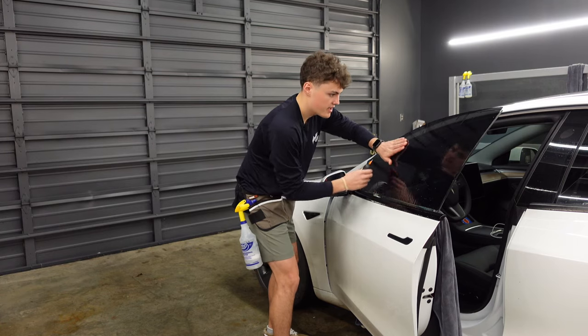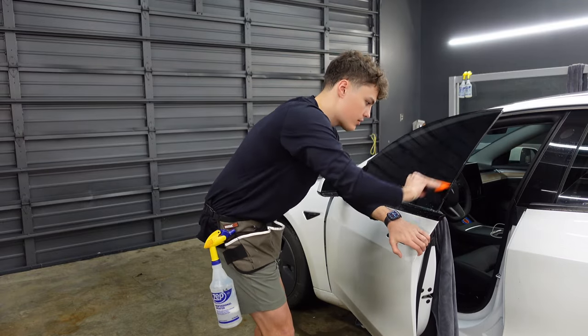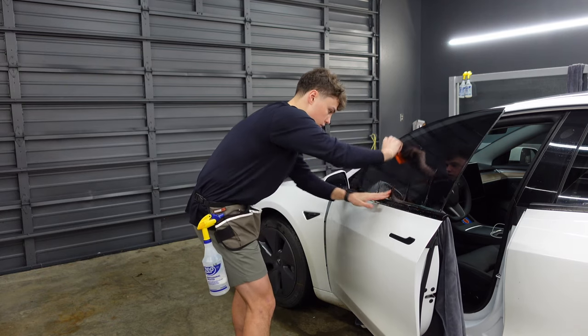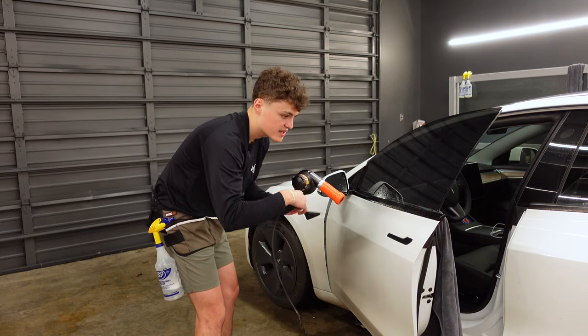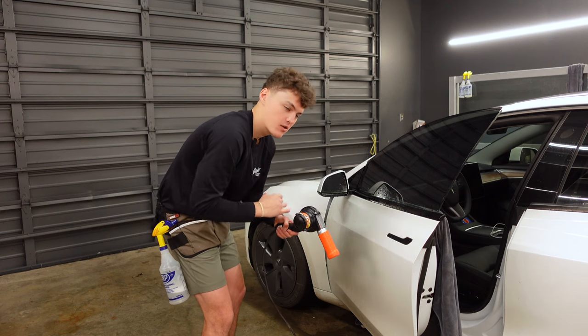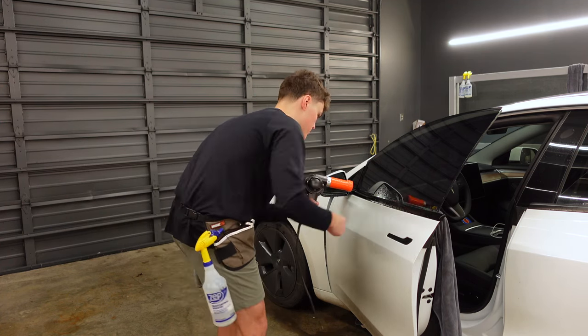Now, because this window has a lot of curve to it, we do need to shrink the film to the shape of the window. So what we're going to do is move all of our fingers down to the bottom of this window, grab our heat gun from FusionTintTools.com, and shrink all these fingers out of the window film. Now, when you do this, you want to be sure that the hot air is getting inside of the finger, and then you'll see the film kind of zigzag. When the film zigzags, that's when you can push it out with your hard card.